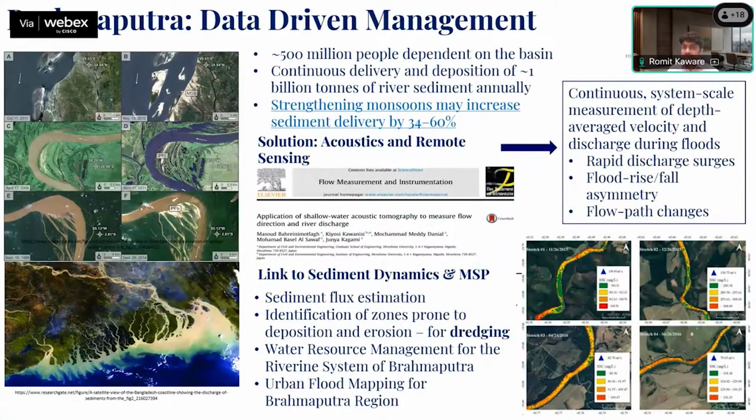So finally, to give you the whole larger picture, in the Brahmaputra region, we have a lot of sediment influx, and it leads to a lot of challenges. Say, bank erosion is there, the river path changes. So, how our acoustic and remote sensing solutions can help us is to have proper continuous monitoring over a large spatio-temporal range across various discharge conditions, flood conditions, and flow path changes, and then we are able to link them to the sediment classification, to sediment transport, and then create a proper AI-based prediction tool, so that under different conditions we might get, okay, these are the sediment parameters, or this is the flood level, or the sediment concentration under different conditions.